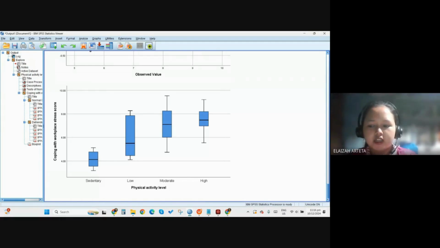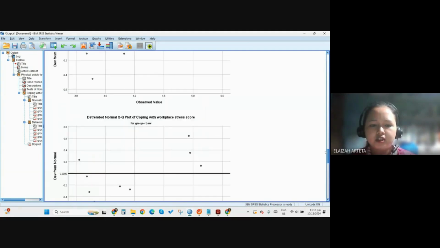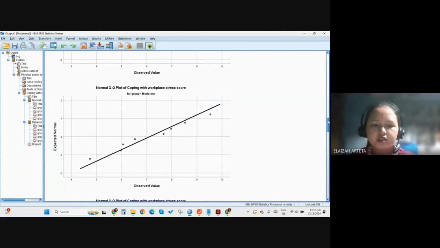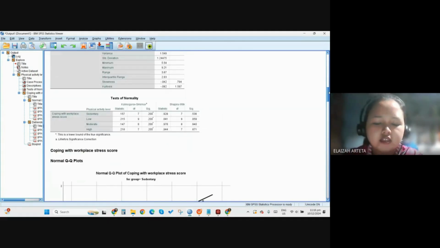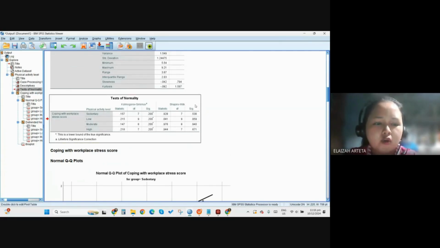So in interpreting our test of normality result, we will go directly to our sig or p-value under the physical activity level column. The sedentary p-value is 0.538.